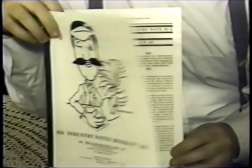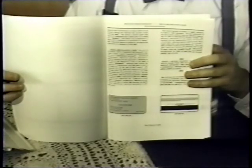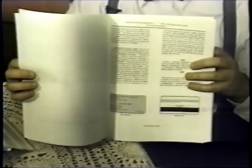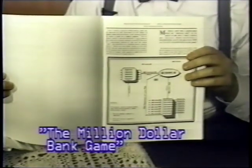If we look on page 5 of the Industry Notes Booklet, we'll find the subsection called Industry Notes Number 2, just as it is abbreviated in the rule sheet. From here, you, the player, can read how the game board rules on passbook loans captures the real-world use of passbook loans in the U.S. banking system as an example. The Industry Notes Booklet is a great addition to the Million Dollar Bank Game, helping to open and expand your understanding of the U.S. banking system without ever having to read or try to interpret bank brochures. It's a lot more fun, too.